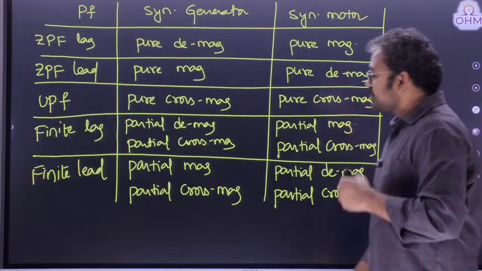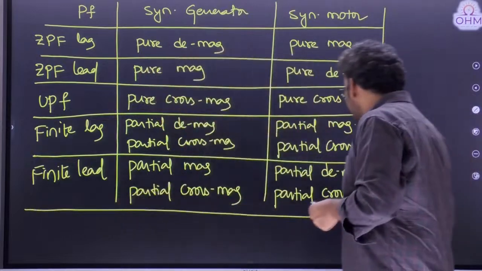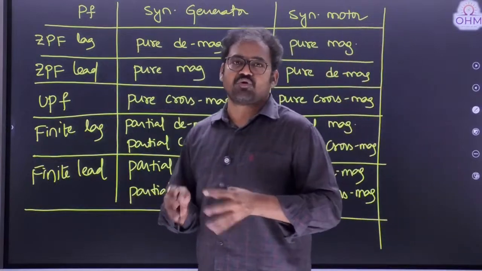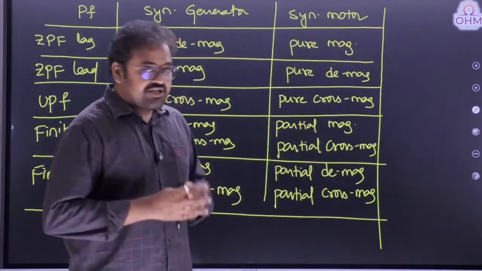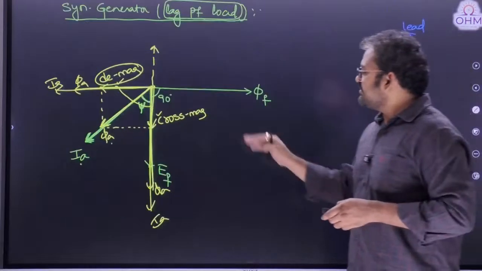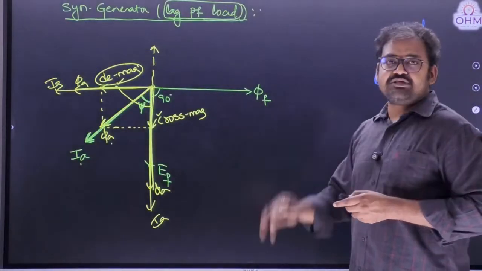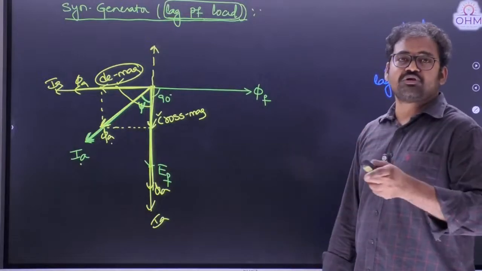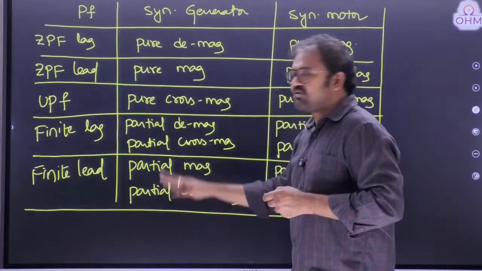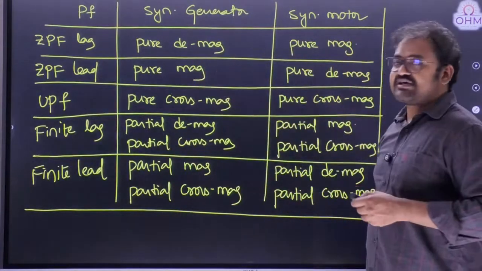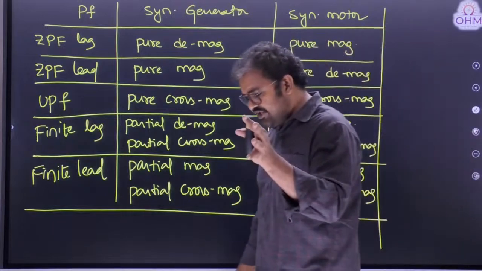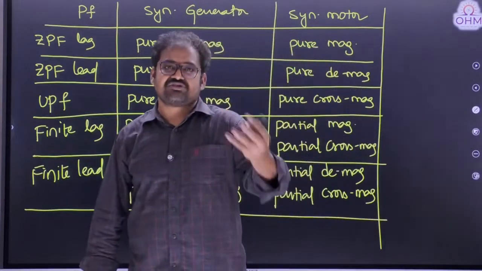So this is about the effect of armature reaction in case of synchronous generator and synchronous motor. It is not possible to learn everything by heart. You need to draw the phasor diagram to work out the armature reaction in both motor as well as generator. But the good thing is, if you remember generator concepts, motor concepts are exactly opposite. Demagnetization becomes magnetization, because I told you that the only difference is the current direction reverses.